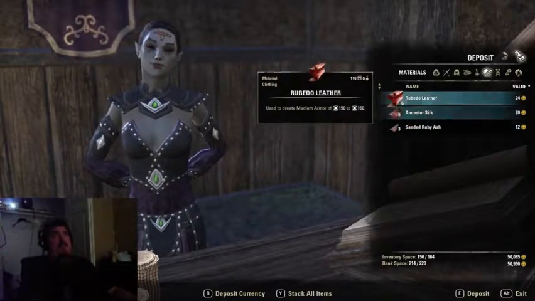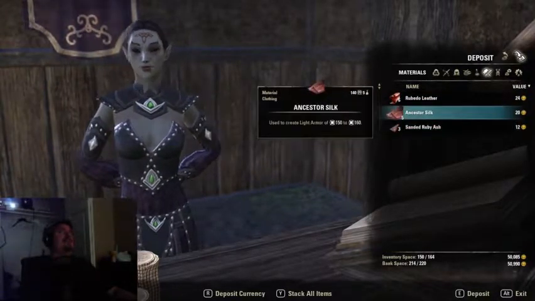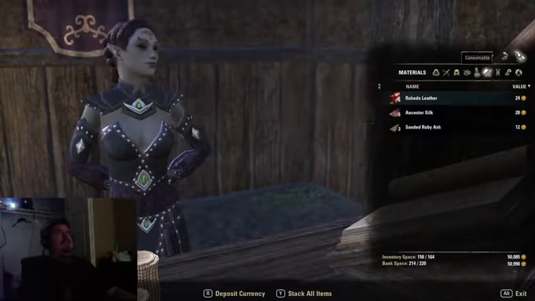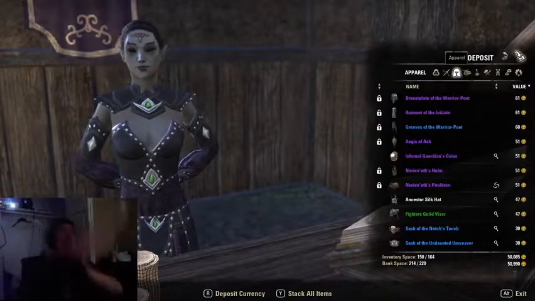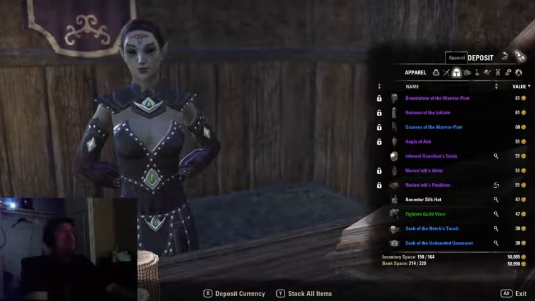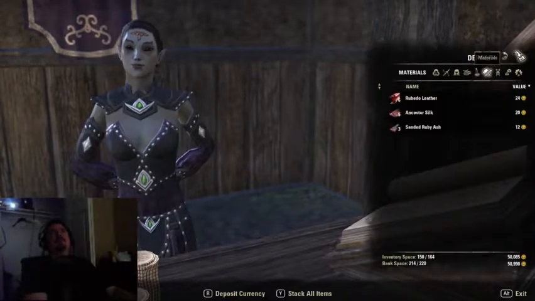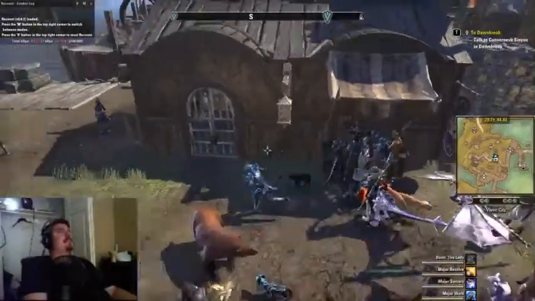Now, let's see here. We got leathers and clothing stuff. I do kind of feel that I should have it depositing this stuff because I am kind of collecting it. Now, I am all heavy armor because I'm a hybrid sorcerer tank, but that doesn't mean I won't make items for other people, being level 50 and all my crafting stuff. Alright, let's make one for that.